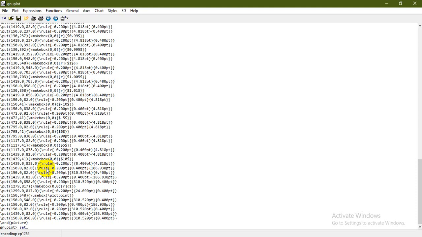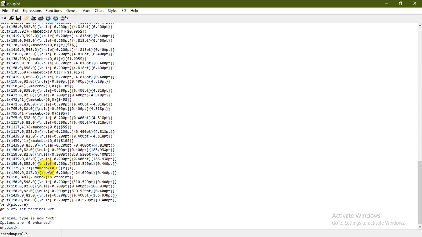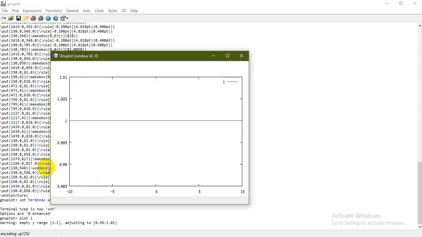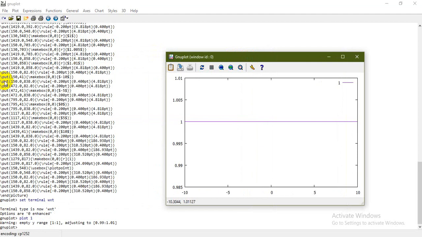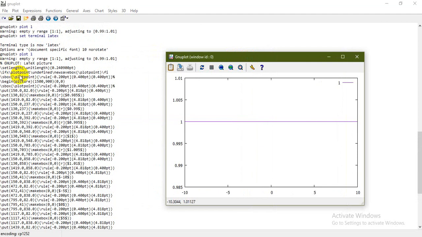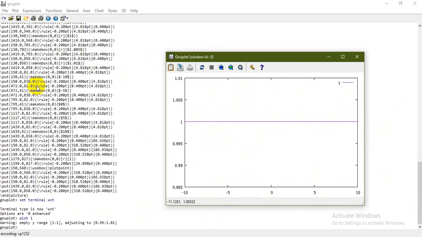So we set the terminal back to wxt, and then we plot 1. All these lines of code are going to be entered in latex for you to have this graph here with the box, with -5, 0, and all this. For you to have all this information, you need to write all this code on the latex platform.